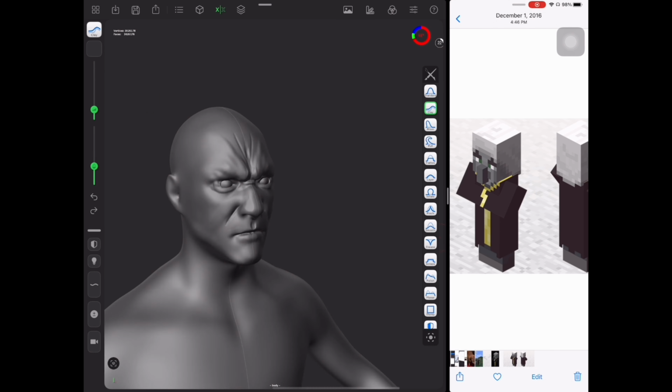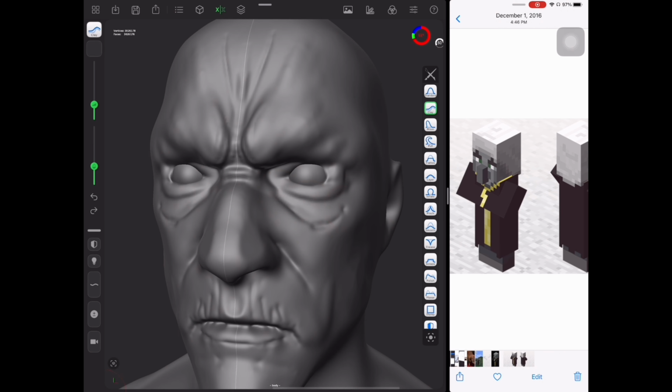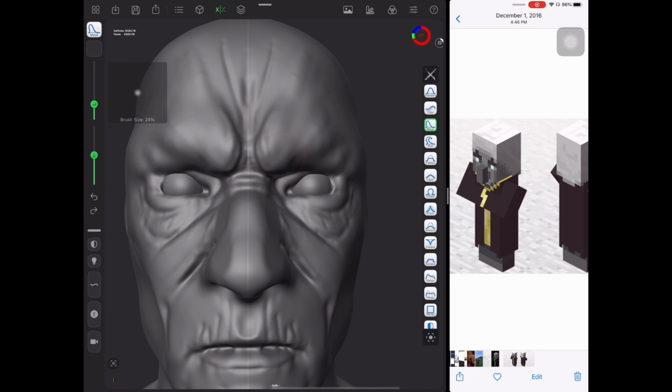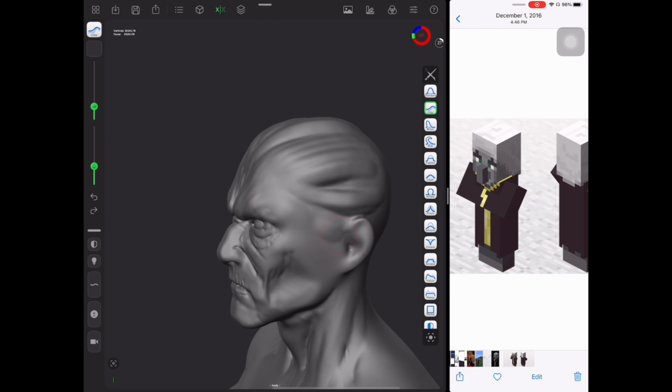So I made sure to do that, and like I did with the pillager, I didn't do an insanely big nose like the actual Minecraft model because I want it to be somewhat realistic, so I just try to give him a bigger nose than normal, but still look realistic.